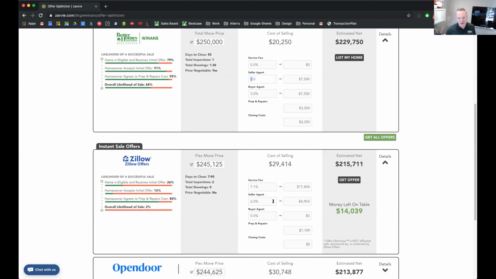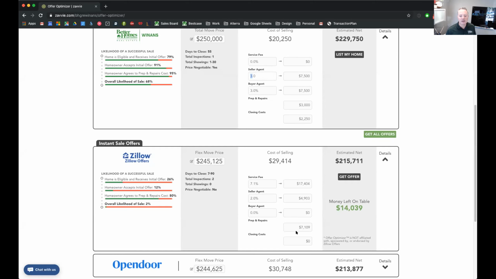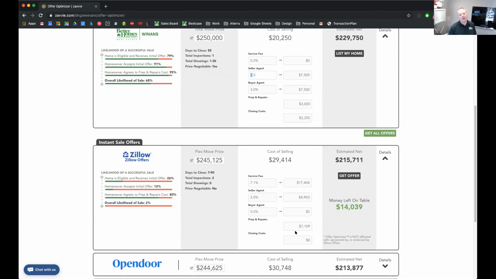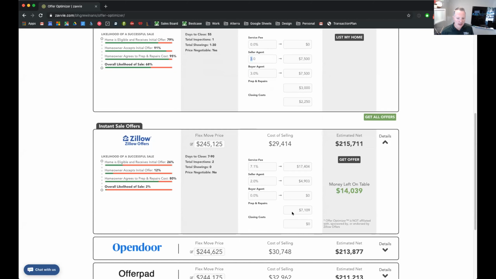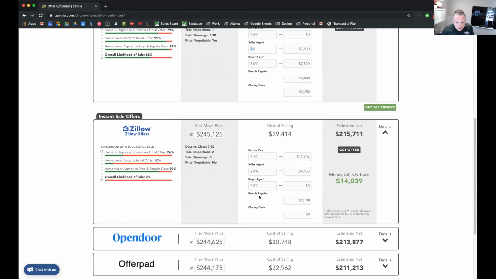So you've got your service fee, you've got your seller agent fee, and we know that the iBuyers actually put up around 3 to 4%, somewhere in that ballpark depending on which iBuyer we're talking about, in prep and repair costs. When you look at the prep and repair costs, you can see that's a huge jump from what the real costs likely could be.